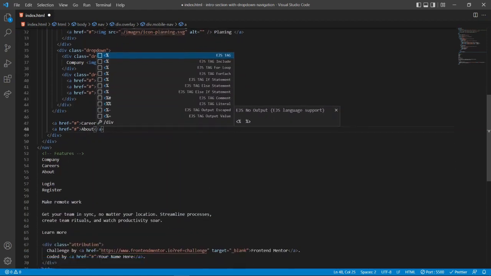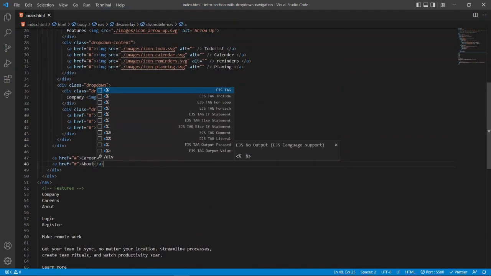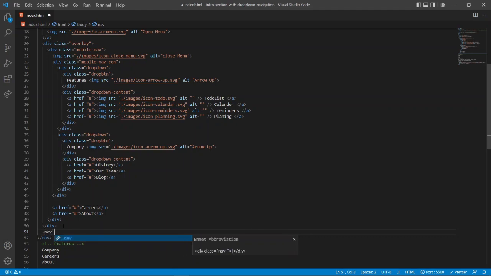So now let's start with the desktop navigation. Outside the div of overlay, where the overlay div ends, outside all those divs, we want to have the desktop navigation. I'm going to give this a class of nav UL. I know this is not a UL tag.